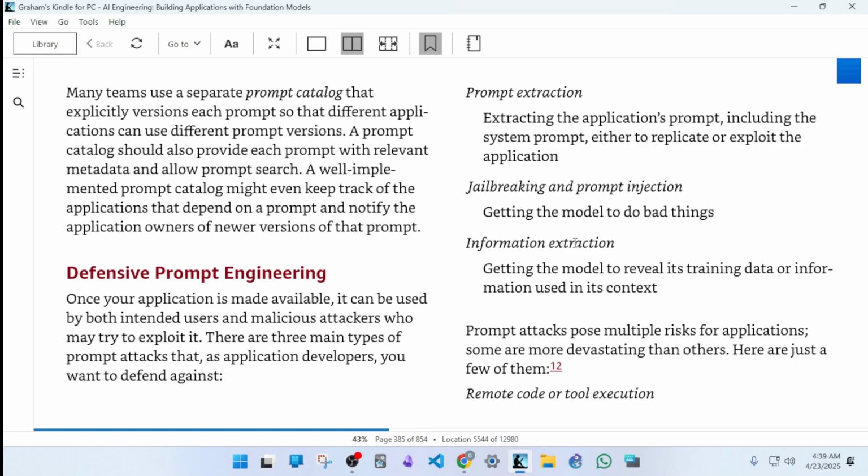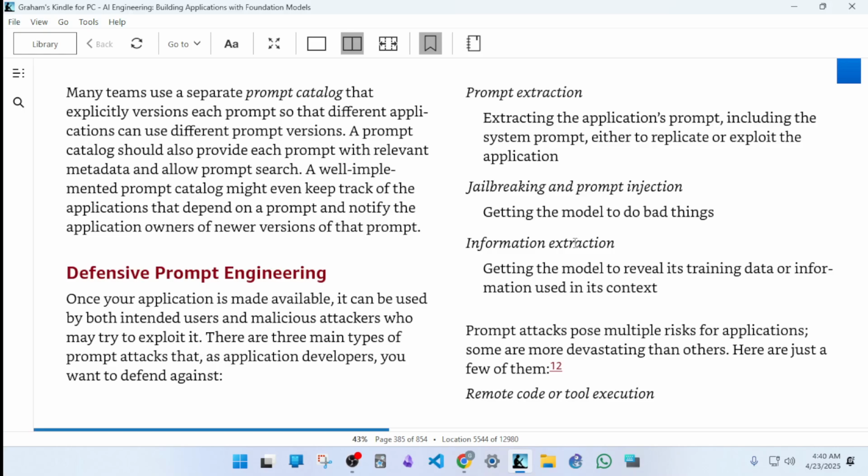All right, so defensive prompt engineering. Once your application is made available, it can be used by both intended users and malicious attackers who may try to exploit it. There are three main types of prompt attacks that, as application developers, you want to defend against.